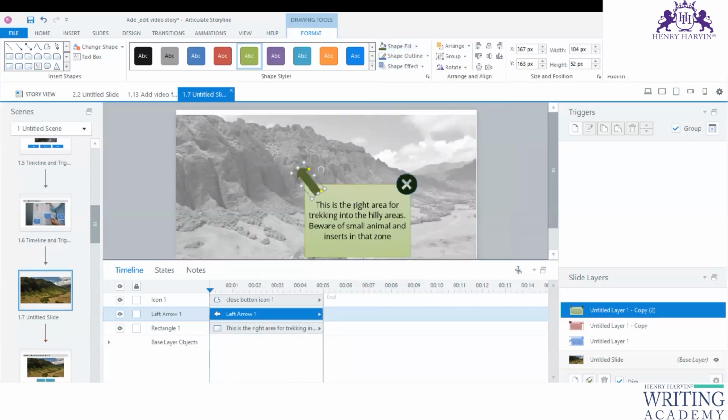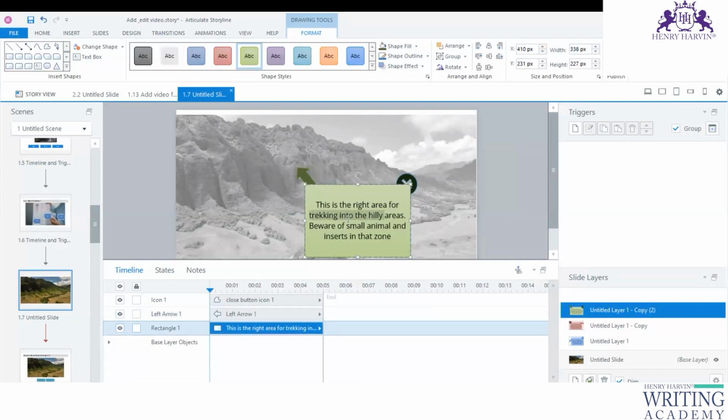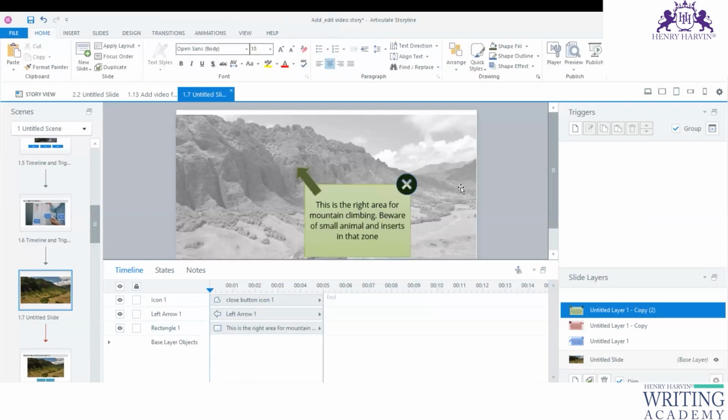Okay, that's it. I'm going to leave it over here. Layers are ready. I should perhaps name the layers. That will be helpful.